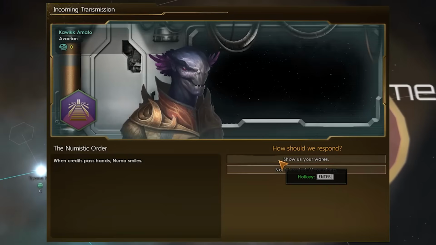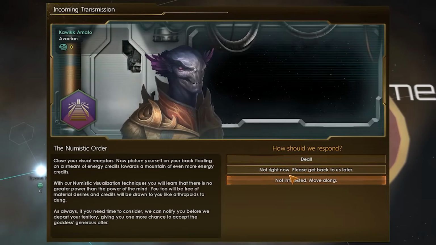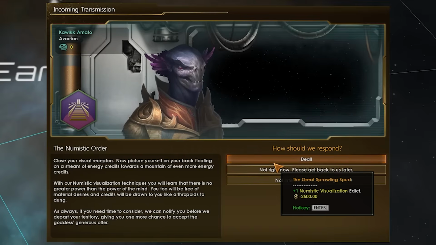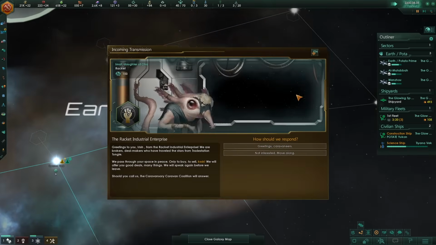Oh, and some caravaneers have rocked up. Lovely stuff. This is great for us because caravaneers can sell us random stuff, and in return we get a bunch of bonuses, and seeing as they only take gold, that's fantastic news for us because we only have a bunch of gold. So hello there, the Numismatic Order. I'll buy your random numismatic visualization box. I've no idea what it is.